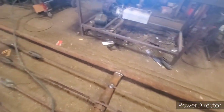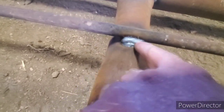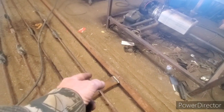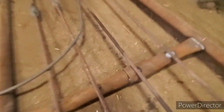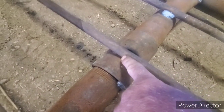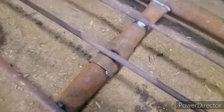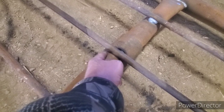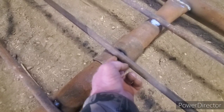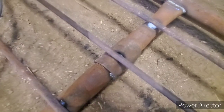Usually what I do is I run a triple pass — just like that. I run a root pass, one on the bottom, and then a cap, on both sides. You run your root pass directly in underneath here like this. That heats up the sucker rod and it heats up the pipe. Your next pass is your penetration pass — you run one lower on a ledge, then one up underneath against the sucker rod, and that's what cuts into the sucker rod and makes a weld.